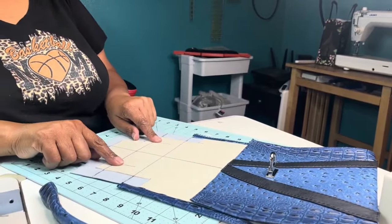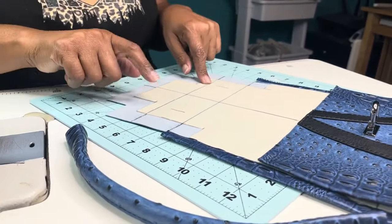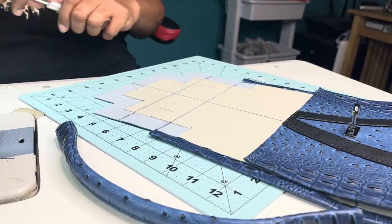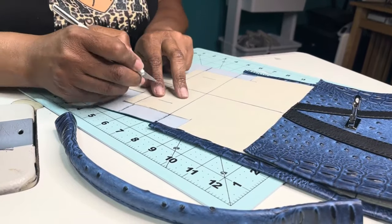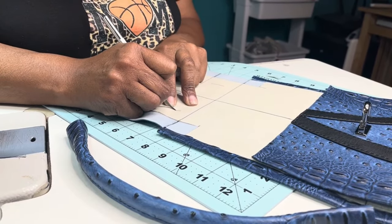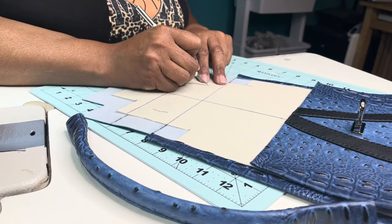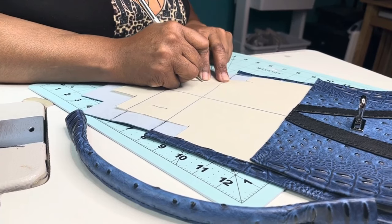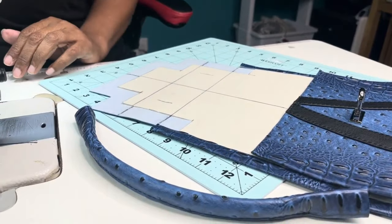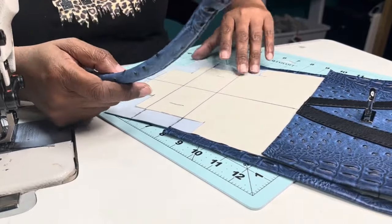So you have these markings that we made. Whether you're doing the flat handle or a rolled handle, you have these markings, and this is where you're going to cut to add your handle. So I'm just going to cut that line, and I don't like to cut the whole length of the line. I keep it a little bit shorter, just in case. I'd rather have it a little snug, especially for the roll handle, because the roll handle is not as wide as the flat strap.